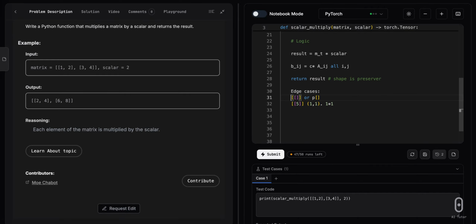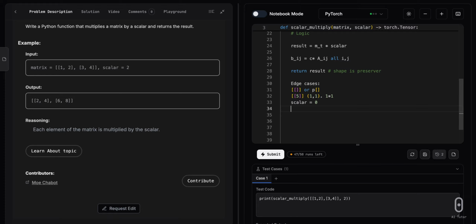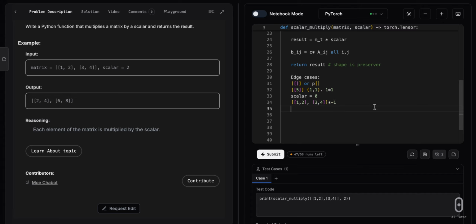The second edge case would be when the scalar is 0. If you multiply by 0 it will give 0, and even with negative ones, suppose you multiply 1 comma 2 and 3 comma 4 with minus 1, it will still be multiplied and everything will become minus 1, minus 2, and so on.